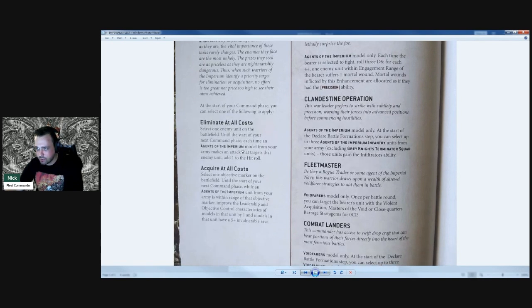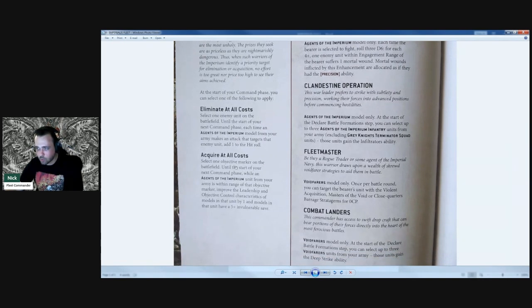The second one you can choose at the start of your command phase is Acquire at All Costs. This is select one objective marker on the battlefield until the start of your next command phase. While a unit from your army is within range of that objective, improve your leadership by 1, your OC characteristic by 1, and then your unit also gains a 5-up invulnerable save. The whole unit. So this is actually very good. This leans into one of the strengths of the Imperialis fleet that we'll touch on in a second here.